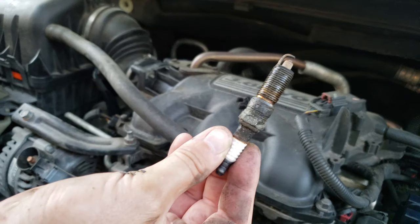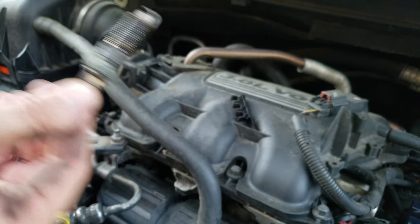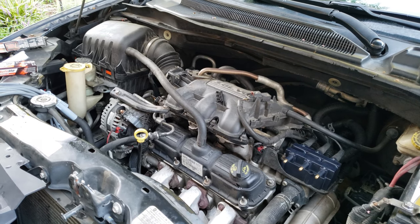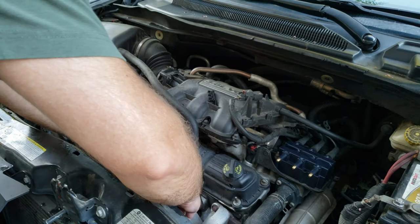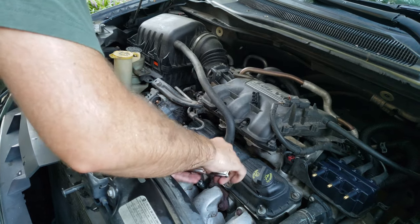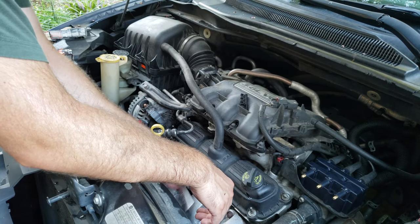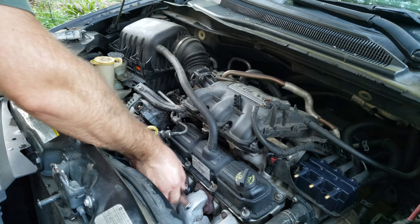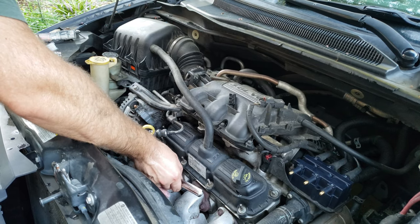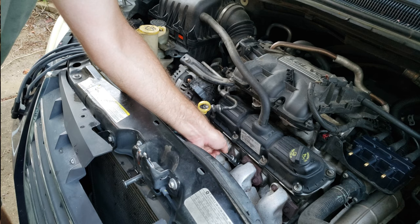After about 85,000 miles. When we were on vacation I actually replaced one of these in cylinder number four because that was the original code being thrown. After I changed four it went to cylinder one, so I ended up replacing the coil pack and that made it run properly. Now we're going to go ahead and get these plugs out.